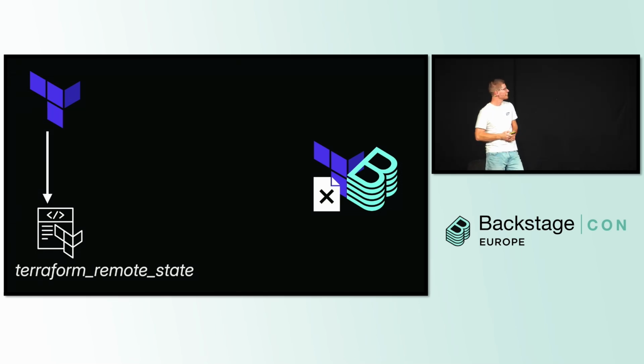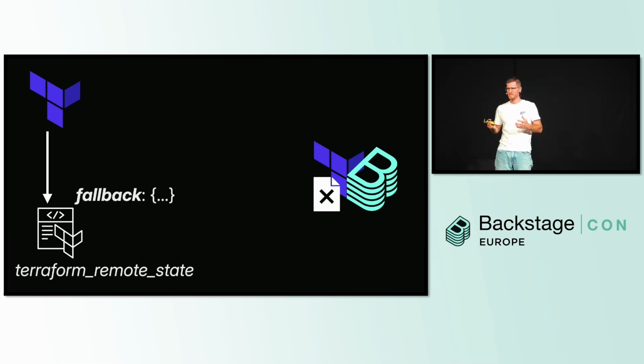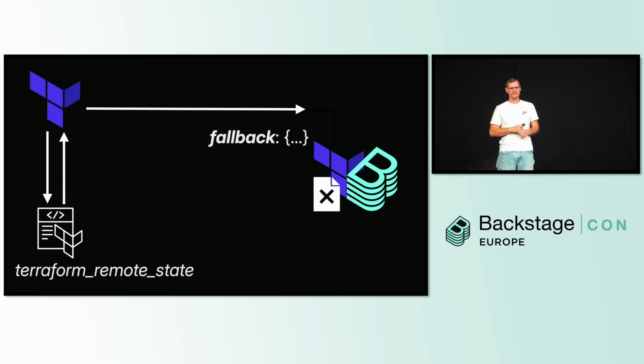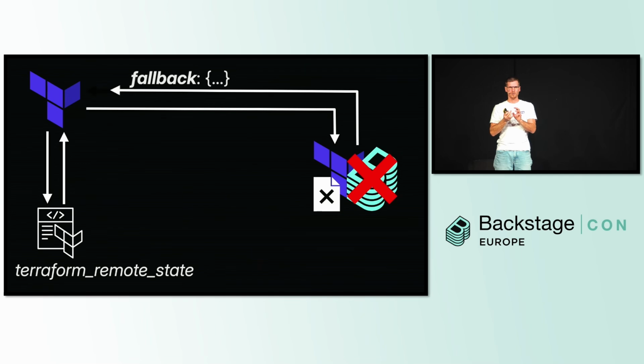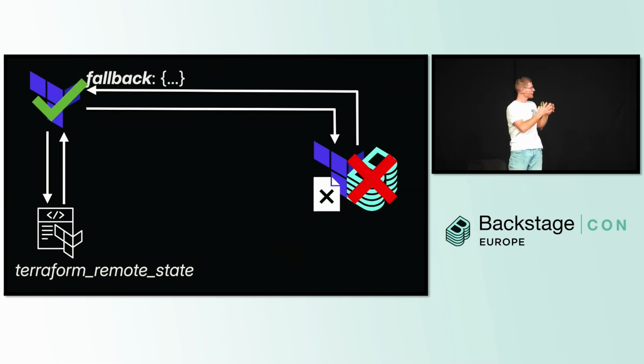So this is how it looks. When applying or planning, Terraform requests the last successful state from Terraform remote state. This you always have, otherwise you can't plan or deploy anyways. The fallback is passed through to the provider, and in case Backstage is down, it just returns the fallback. And since the fallback always matches exactly 100% what's already on there, you will never get any drift, and Backstage can be down for weeks. I don't know if you want that, but it could be down for weeks, and your labels wouldn't drift. It's the perfect solution.